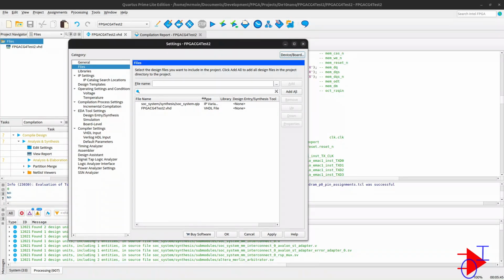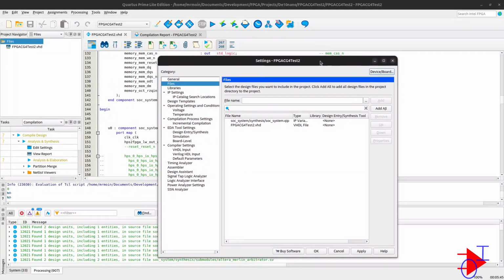You have to remember the path of those scripts and pick the QIP file from that location. In case your synthesis and analysis create an alternate folder, it might confuse your system. So that's just a heads up there. And make sure your main VHDL is up at the top. Apply and OK over here.